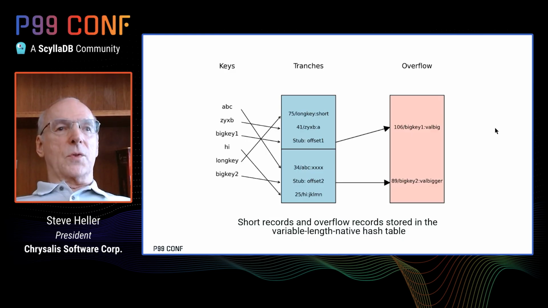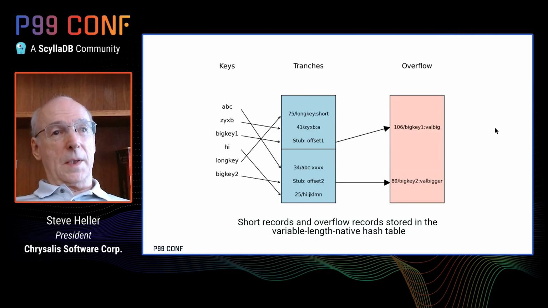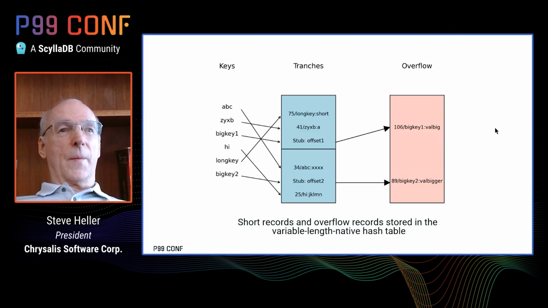In the index tranche, we insert a special indirect stub record, a compact header flagging it, an overflow reference, plus an offset into the overflow area and a key hash to eliminate the need to access the overflow area for each indirect record. To insert, hash to the tranche. If the record fits, pack it normally. If it's oversized, allocate in the overflow area, then pack the indirect stub record in the tranche, depending if space allows, or probing/overflowing to another tranche if needed, but the table is tuned to keep tranche overflows rare.